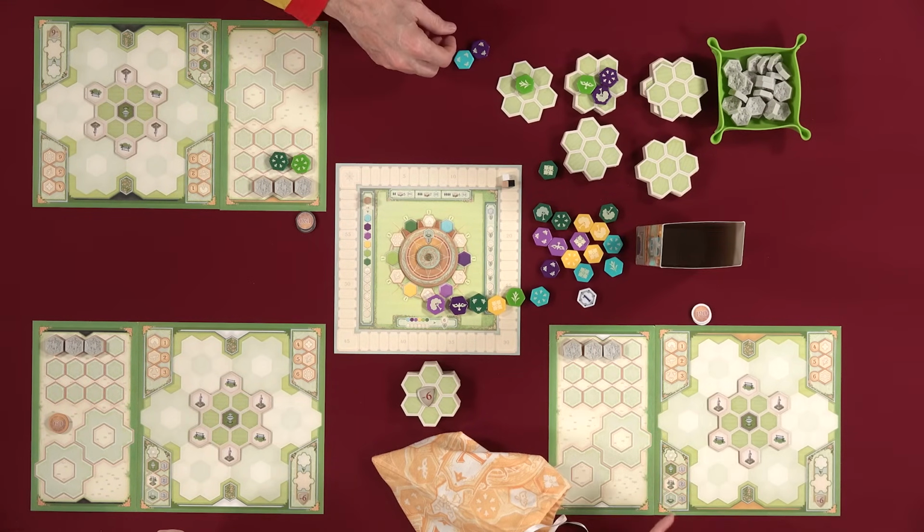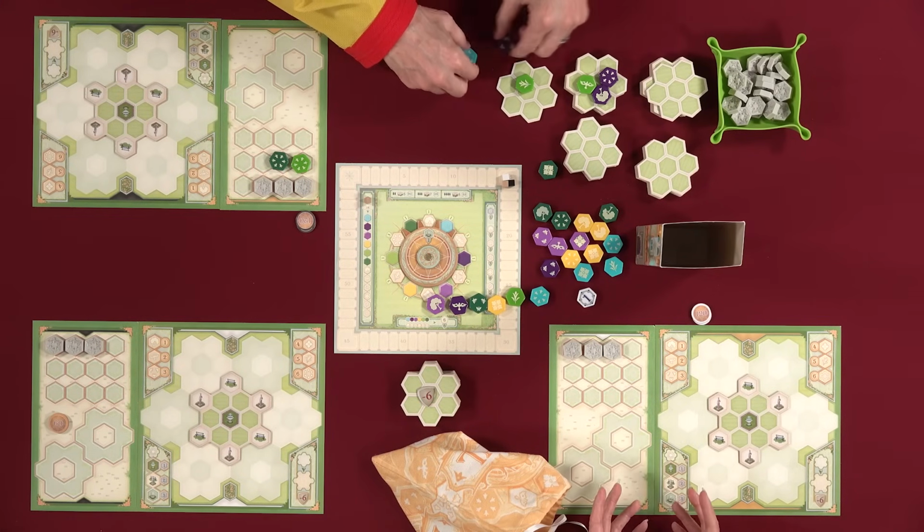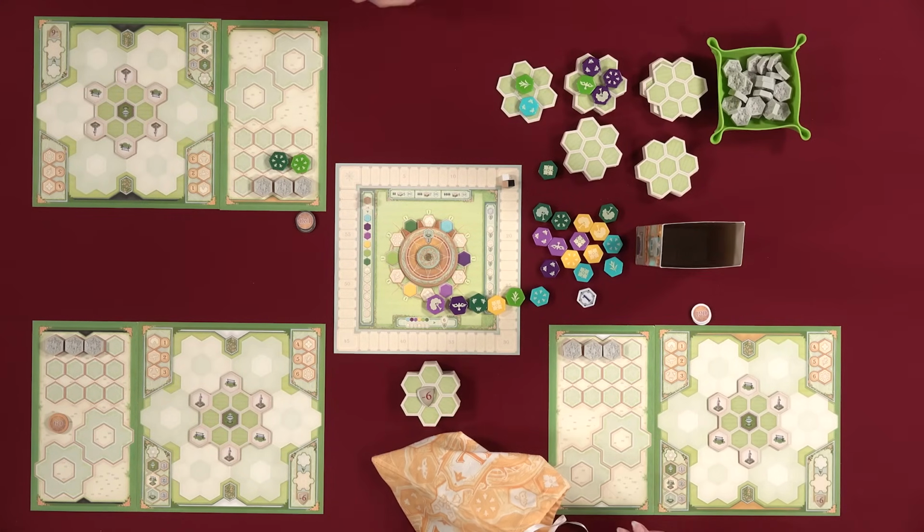And again, you'd put them on your board. Or the greens, or whatever. If you chose green, you would take the bird and the lily. We'll call it the lily for now. That's fine.